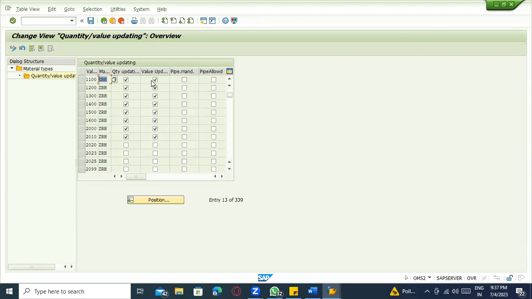For quantity update and value update, non-valuated materials are those with a very low price, like 1 rupee, 10 paisa, 15 paisa, 20 paisa. They don't want to spend time on GL account mapping and all. In those cases they can go with non-valuated materials. So that is the purpose of quantity update and value update. Okay, is it clear?